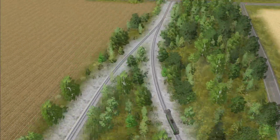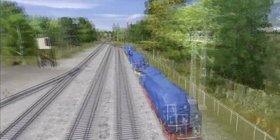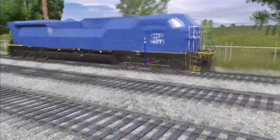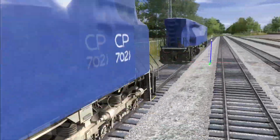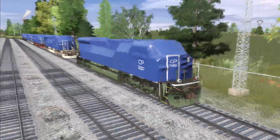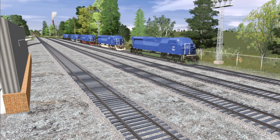So, my little switcher from the last review is going to come collect them. But before it gets here and we shuffle them all together, I want to tell you that, yes, they did release the actual models of these where they do run. I will be reviewing them, maybe not after this one, but we're going to look at these as what they are, rolling stock. Because when they're transporting a locomotive, they always transport them what is known as dead in tow.